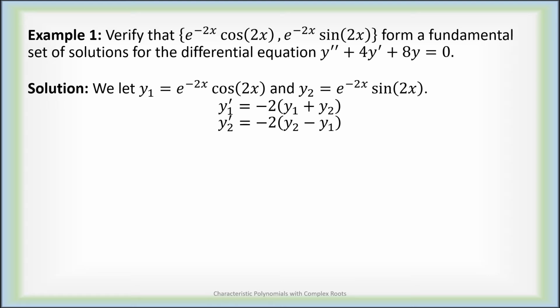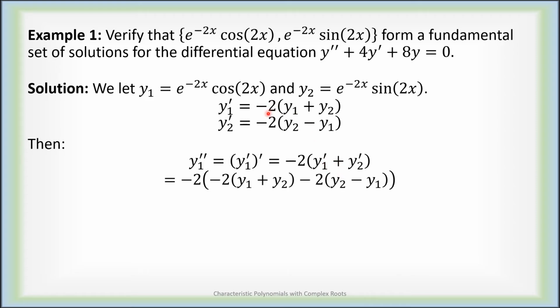So, in attempting to verify that we have solutions to our differential equation, we let y1 be the first element of our proposed fundamental set and y2 be the second element, and we computed their first derivatives and noticed that they can be given in terms of the original functions y1 and y2. Now I need to compute second derivatives. Of course, y1 double prime is just y1 prime prime, and we already established that y1 prime is this expression here, so I just need to take its derivative. However, y1 prime can be replaced with this term, and y2 prime can be replaced with this one. Distributing and collecting, we get just 8y2. All the other terms involving y1 exactly cancel out.